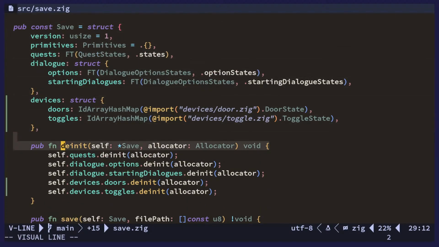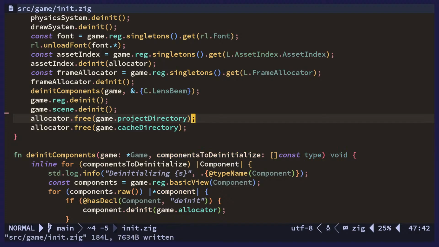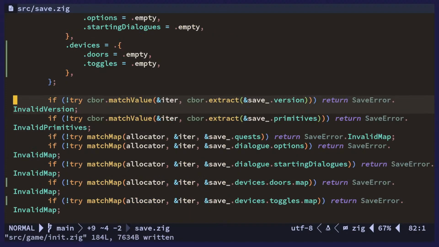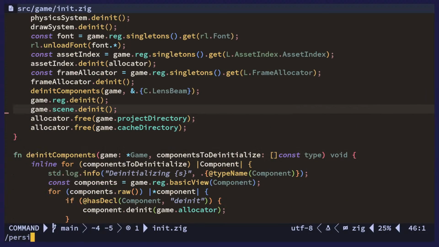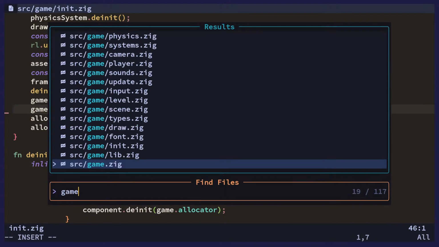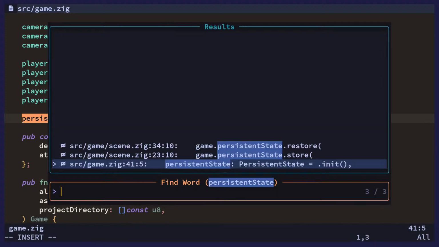So we should just remove this. Yeah. There we go. Alright. However, the persistent data, where is that? Game persistent data or persistent state. Oh, we don't do anything with this. This should be deinitialized.